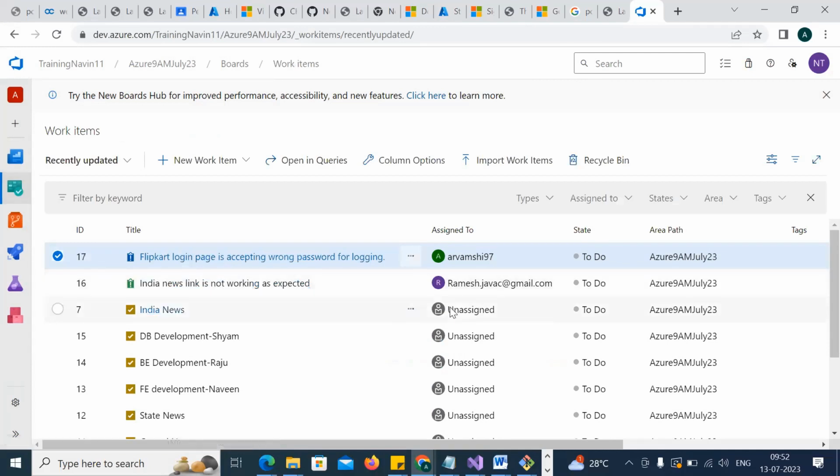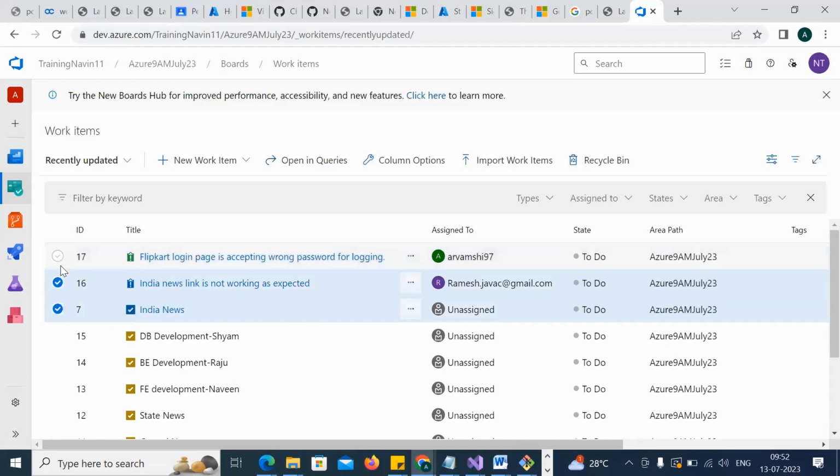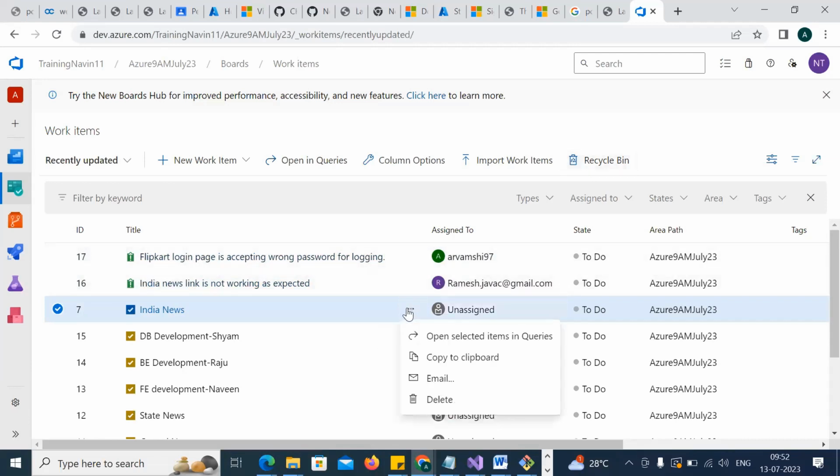Now, understand, please. You have all the liberty that, if you realize that this issue or task, you don't want to work on, or this task was created by mistake, you want to delete it. What do you do? You cannot move it to the recycle bin. Recycle bin is a place where your deleted task could be. You have to delete it. So you have an option of these 3 dots. Click on it and delete that.